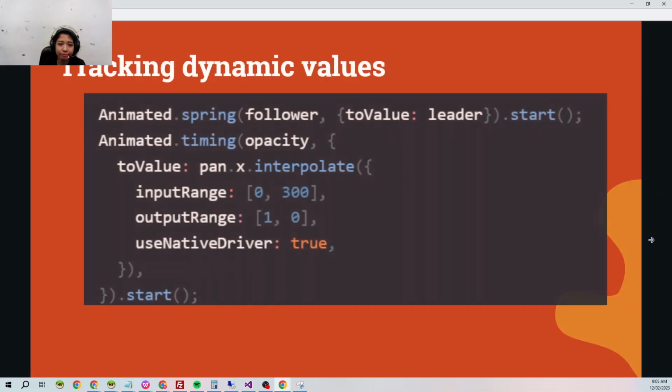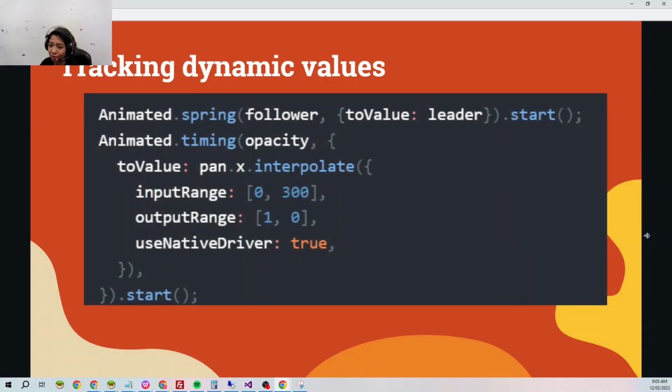So next is tracking dynamic values. The leader and follower animated values would be implemented using Animated.ValueXY. ValueXY is a handy way to deal with 2D interactions such as panning or dragging. It is a basic wrapper that contains two Animated.Value instances and some helper functions that call through to them, making ValueXY a drop-in replacement for Value in many cases. So it allows us to track both the x and y values.